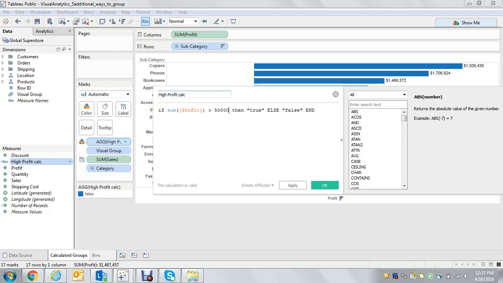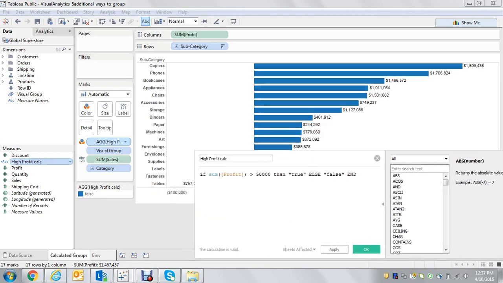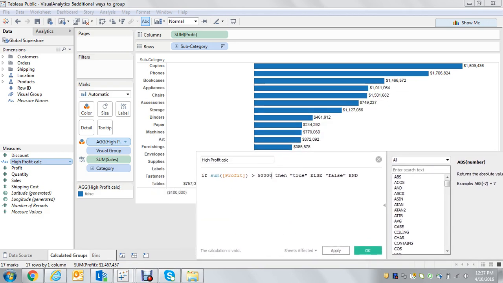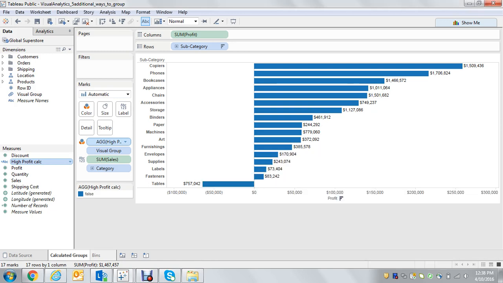I think we selected the wrong amount. Because everything is smaller, $500,000 should work. So if sum of profit is greater than $500,000, then true, else false.